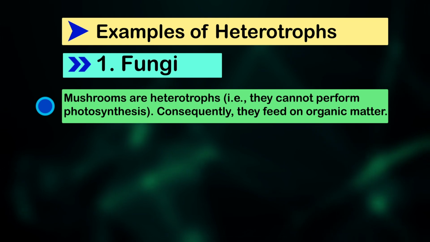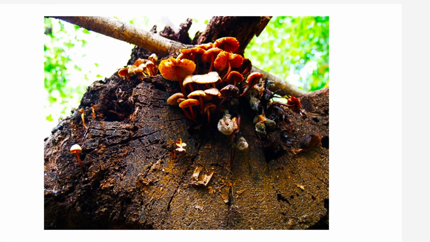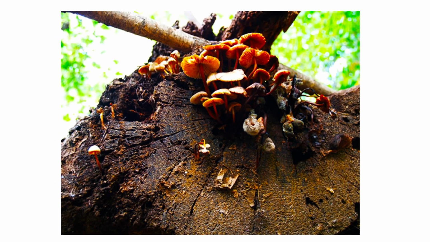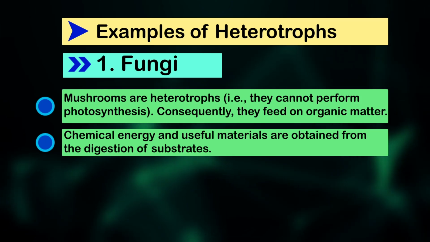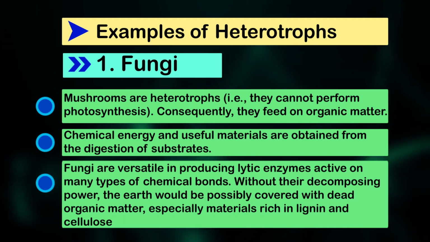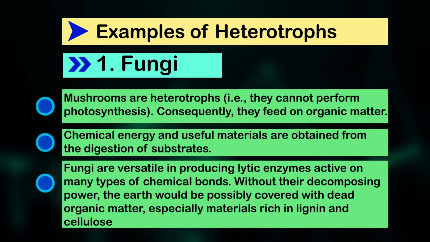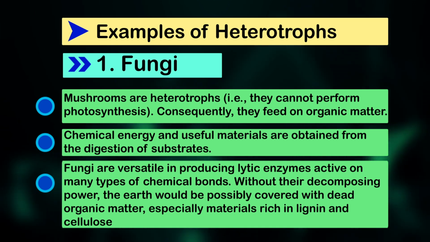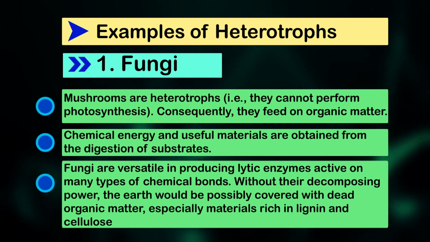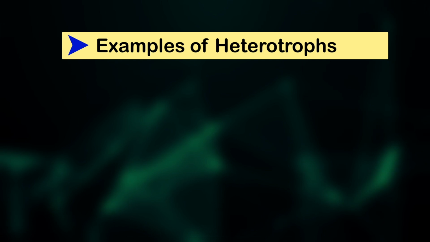Mushrooms are also heterotrophs, that is, they cannot perform photosynthesis, but they feed on organic matter. Chemical energy and useful materials are obtained from the digestion of substrates. Fungi are versatile in producing lytic enzymes active on many types of chemical bonds. Without their decomposing power, the earth would possibly be covered with dead organic matter, especially materials rich in lignin and cellulose.